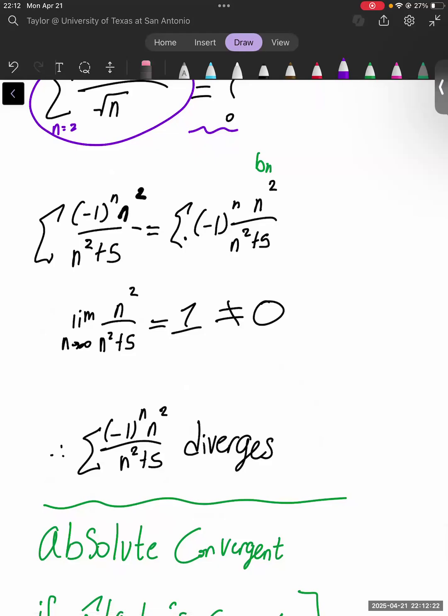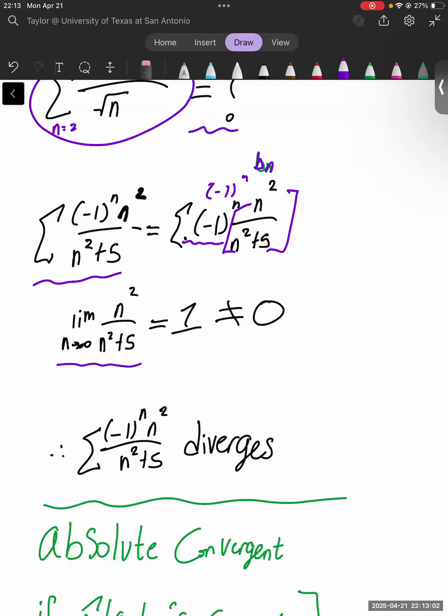Alrighty. And now taking a look at the second case, or not the second case, but an alternative case. Let's take a look. I have negative 1 to the n squared, over n squared plus 5. So I'm just going to pull that little alternating sequence portion off so that I can have the -1 term here and my bn term here, which is this portion here. And then I need to do both of my tests. So the first condition is whether or not bn equals 0.